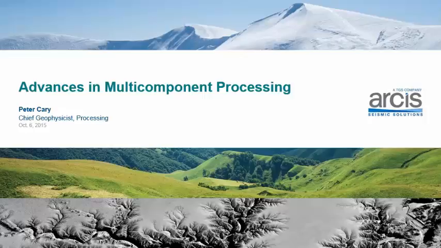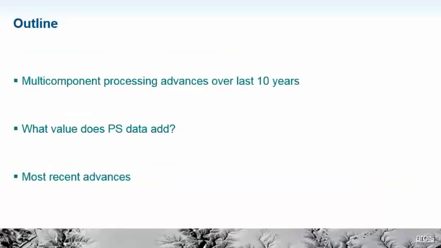Advances in multi-component processing. My general outline is pretty simple. I'm going to first review some of the multi-component processing advances over the last 10 years so that everyone can appreciate where we are and how far we've gone recently. And I can't get through any 3C talk without bringing up this perennial question about what value the PS data have, since I realize that's largely why many people even come to listen to multi-component talks. And then I'd like to finish off with some comments about some of the more recent advances we're working on.